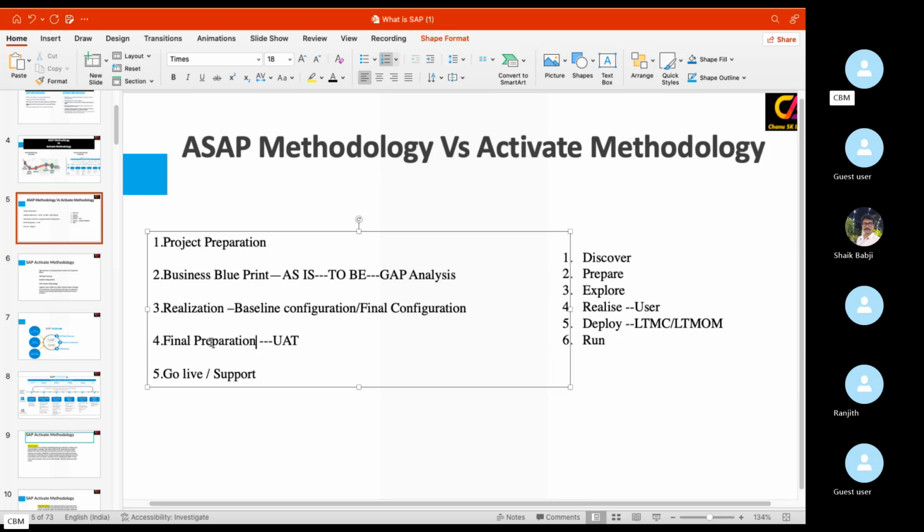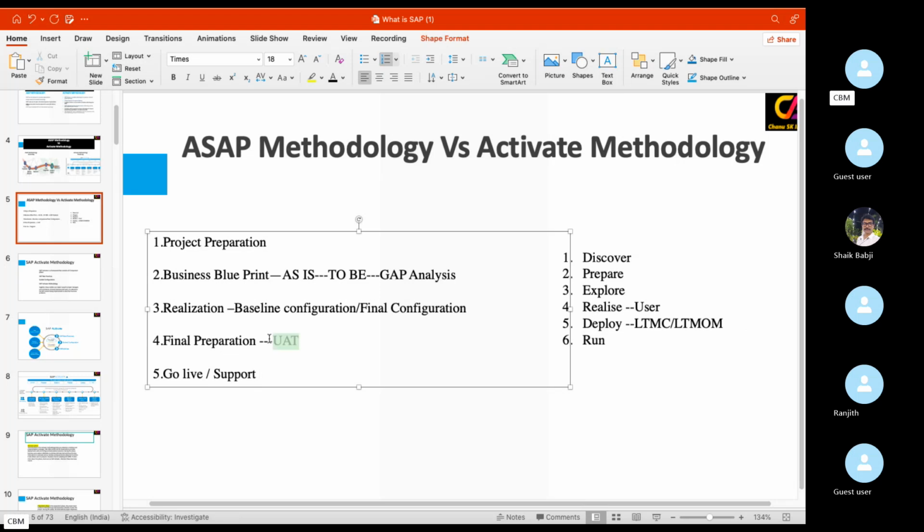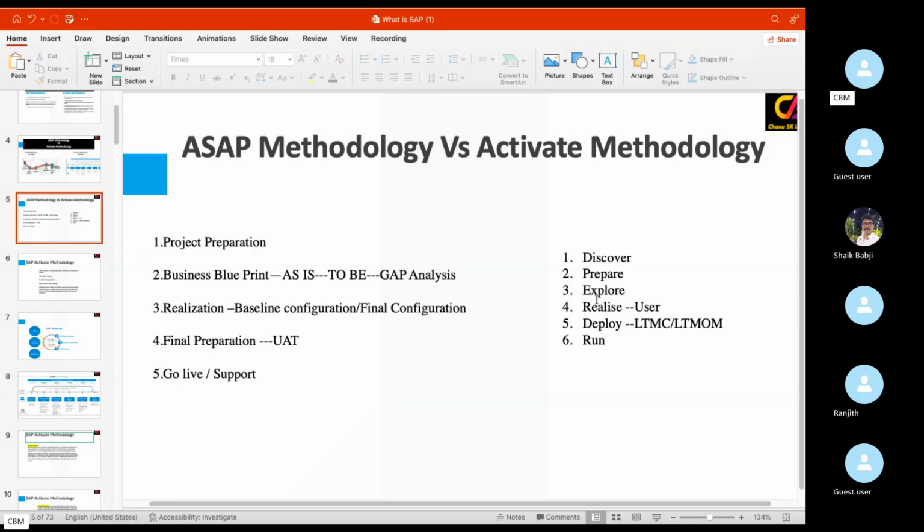Final preparation in the SAP methodology is the deployment phase in the Activate methodology. Go live means that once a project is finalized, all the testing activities, all the configuration, and the blueprint are completed, then all the company codes move to the go live stage. Here we can send 2 company codes at a time, or 3 company codes at a time. That is the reason we need to make sprint plans along with the user requirements. There is no need to send all 10 company codes at a time to go live in the Activate methodology. That is the difference.